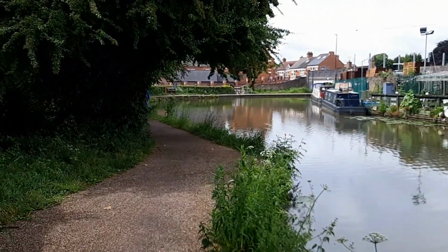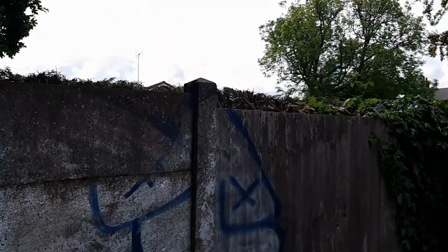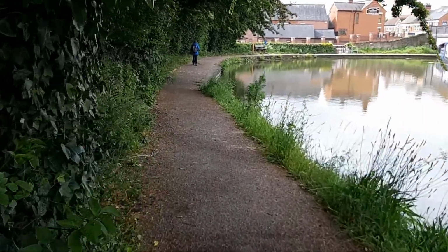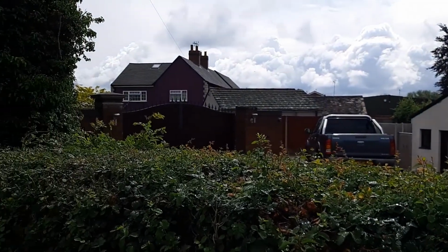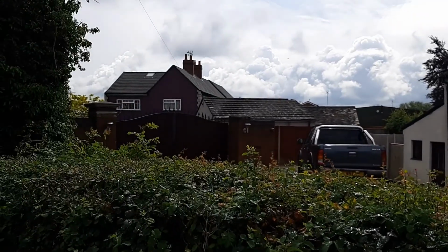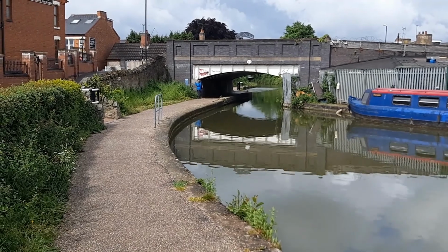Okay, we're now in Longford, the original end of the Oxford Canal. And just over this wall is where the terminal basin used to be, and the junction was round here. And this is where the Oxford Canal would have ended. There might well be the range of cottages here. It was running parallel from 1777 to 1803 and joined up just here, and that's Longford Bridge.